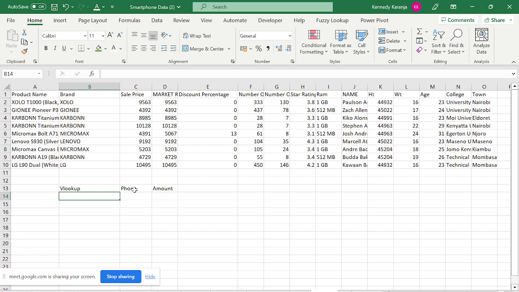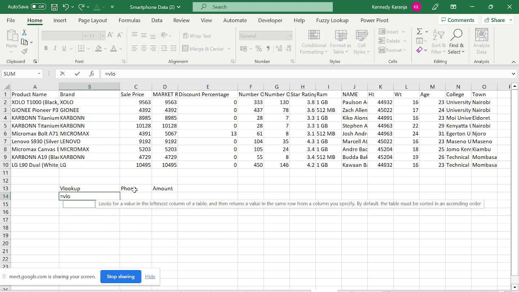Okay, all right, guys, you can just read up the notes. I wouldn't want to read them for you because I will explain using the syntax. So I just want us to look at the VLOOKUP syntax. It looks for a value in the leftmost column of a table.